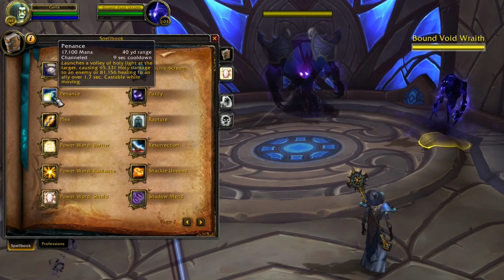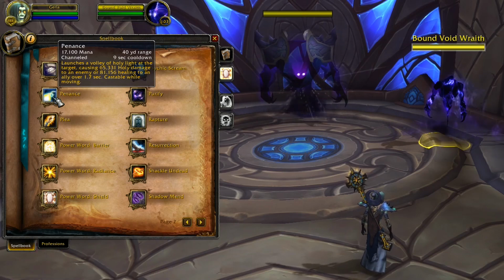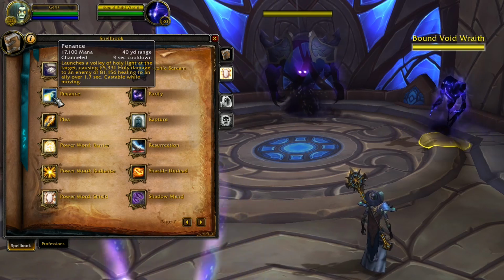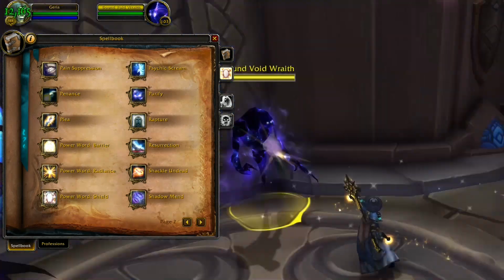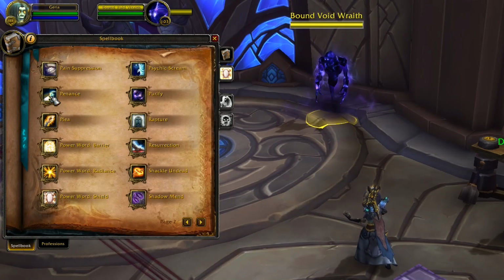Penance. Huge difference here, guys. Now, this is going to say it allows you to heal, and that's the way that I'm spec'd into it. But normally this is just going to be damage, and it lets you cast it while moving. No more glyph needed for that. It's automatic, it's built in.